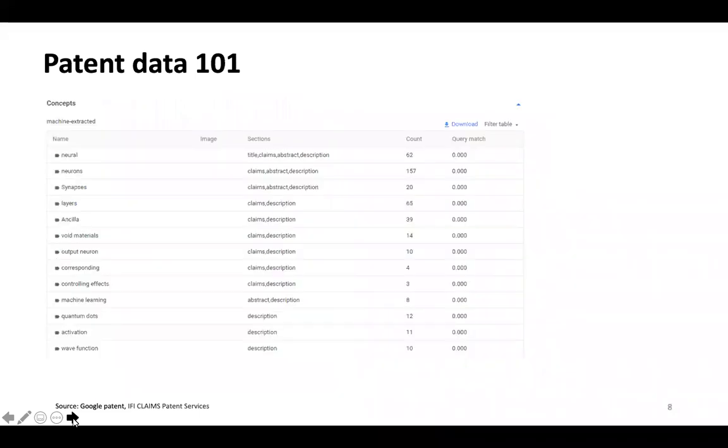So maybe another example, if we go forward, yes, that's the idea of what I wanted to show you. For instance, you see the fourth word is layers. So everybody's happy to know that layers is being counted 65 times. It's not making your life easier. You're not going to see some of those things. So again, be careful if you wanted to do something from scratch. This is a super interesting exercise, but according to me, it's already difficult to try to mimic this approach of carving out concepts from patents yourself.